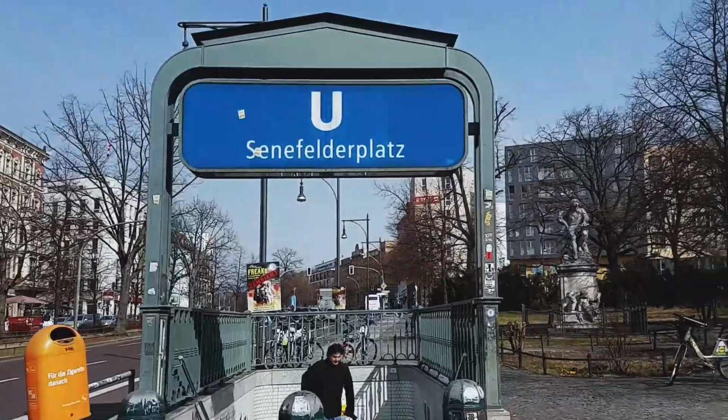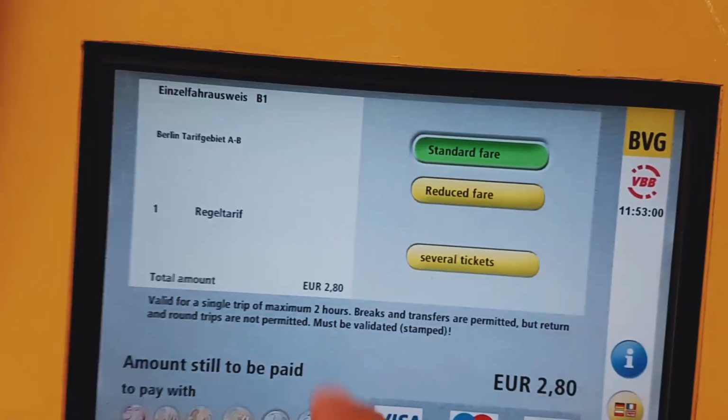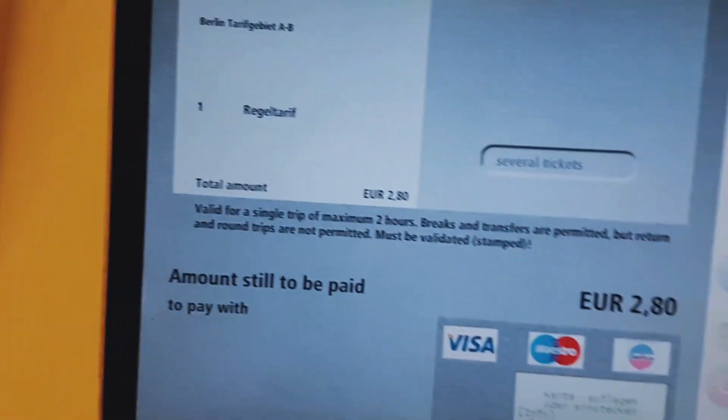All right, I've taken up a lot more time than I thought I would. I've got to get going to my hostel and grab my bag so I can hit the train, catch my flight to Poland. Goodbye to the hostel. It's time to catch the U-Bahn to the airport. About a 45-minute trip. Here's the first of a 2-stop trip. It's only $2.80 and they take tap.